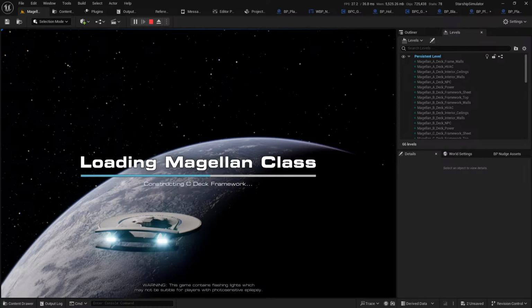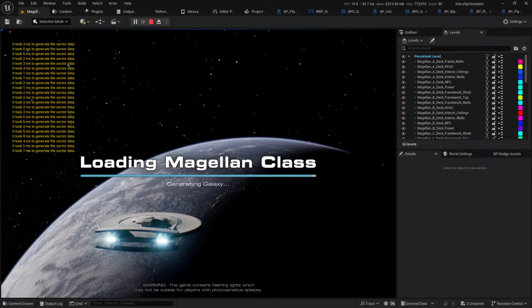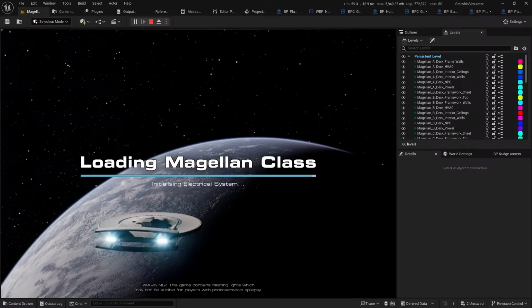I've never really used other game engines. I've only ever really used Unreal. I looked at Lumberyard briefly, but yeah, I would say right now Unreal is ahead of the game in terms of its feature set.